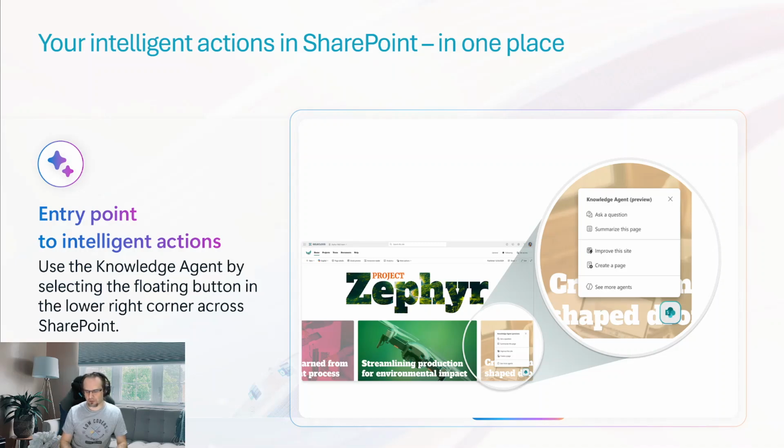This set of AI features is here to help you with everything related to SharePoint. You can find it on every single SharePoint site enabled for this feature, and there is a dedicated floating button in the lower right corner on your sites.